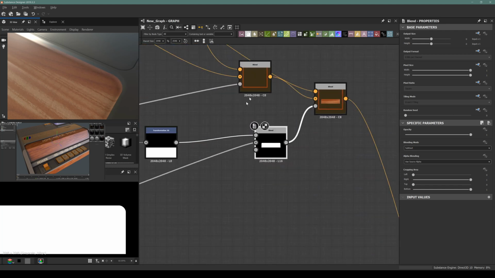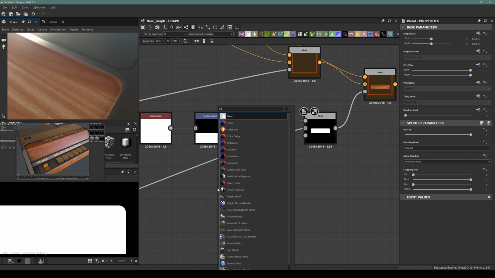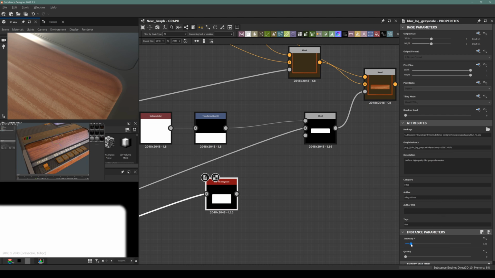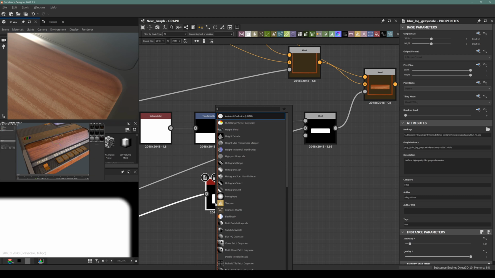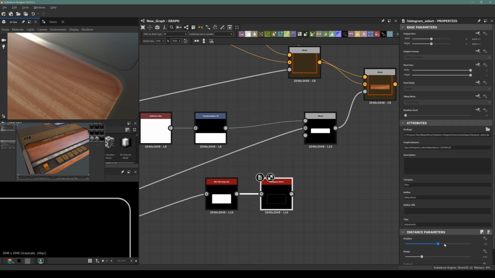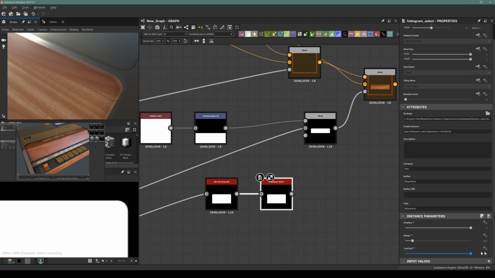To do that, I'm adding a blur and grayscale for that part. I will use a very low intensity of blurring, and then I will use a histogram select node to just isolate the area at the top white level.